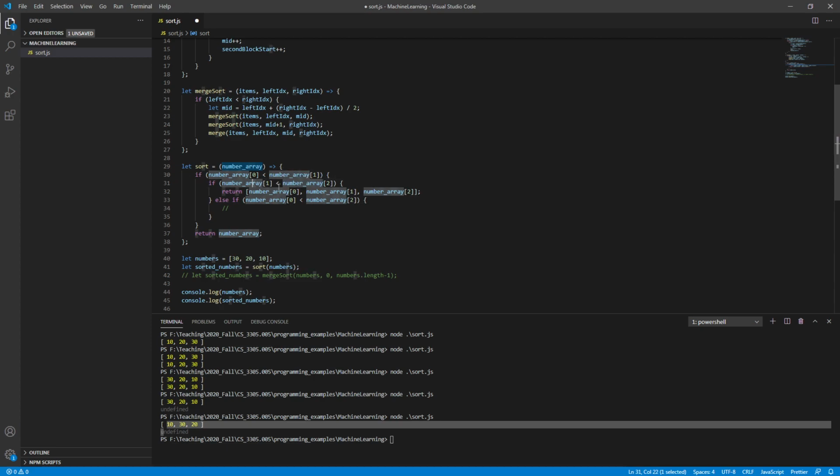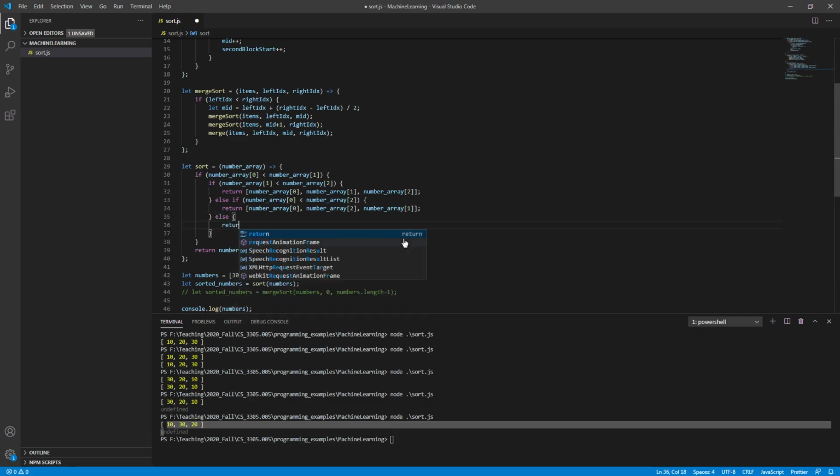And so that one will come last whenever we return our array. But then this one, its position is determined by this comparison right here. So if the item at slot 0 is less than the item at slot 2, then this is the order. Otherwise, this is the order.